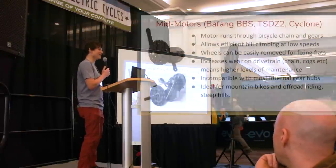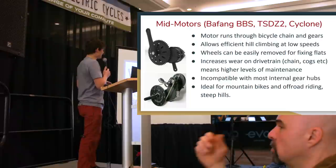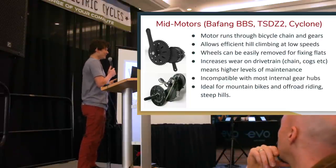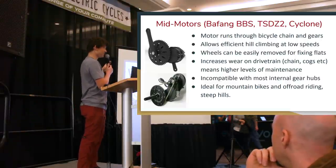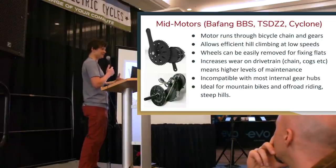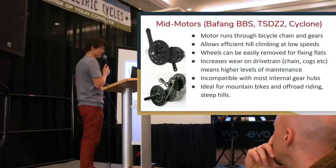Mid-drive motors drive your cranks rather than the wheel directly. Older conversion kits were often complex mechanical machines with lots of exposed gears. About four or five years ago, companies started making easy-to-install mid drives that drop into the bottom bracket, replacing your right chainring with a motorized chainring. By allowing the drive to go through the bicycle gears, you can downshift and upshift to change the torque at the wheel — climb the steepest hill in an easy gear, with the motor running at a happy RPM without overheating risk.